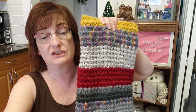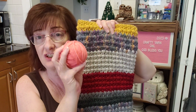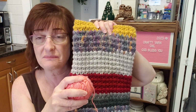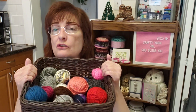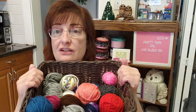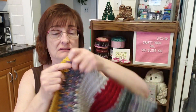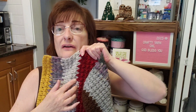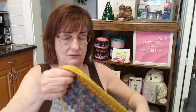Now my idea was to grab one of the balls and just crochet until I'm finished the ball, and then tie the next ball on and just keep crocheting till that ball is complete. So I'm just going to grab the next color and just use the balls until they're gone. I show you in the video how I tie the balls together, so you won't have a whole bunch of ends because they're going to get tied wherever in the blanket. You're going to have your starting end and your finishing end to sew in, and that'll be it.